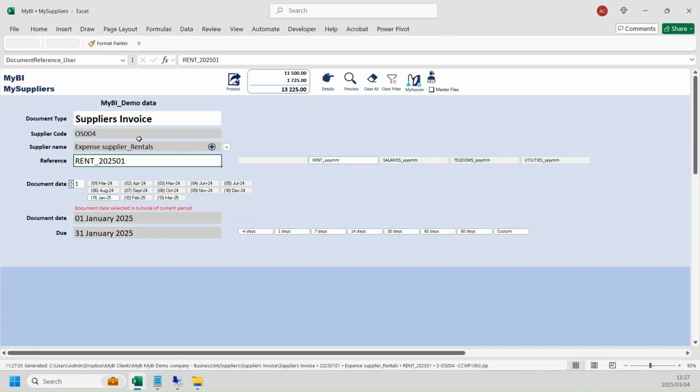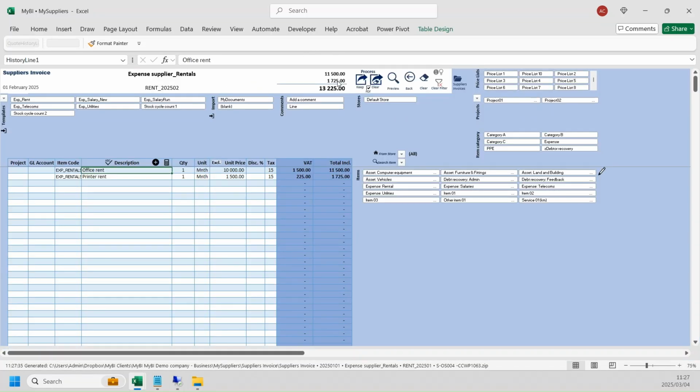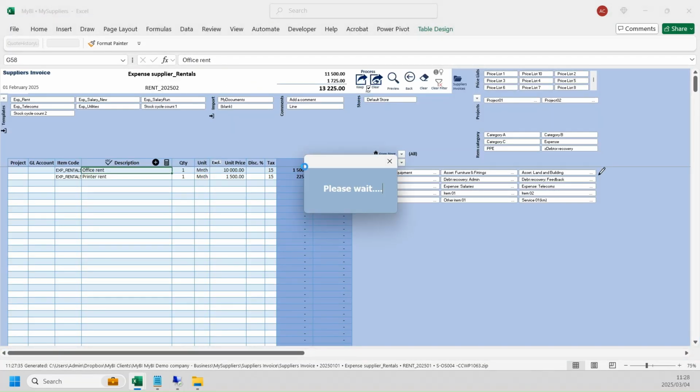So, of course, most of the time, if you've got a rental invoice, you'll actually populate that in the reference. I'm just doing a structured reference here because this is demo data. Go over to February. And then, that's already captured. Just change that to 02. And process and keep.